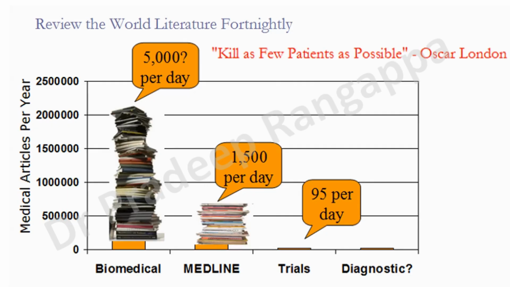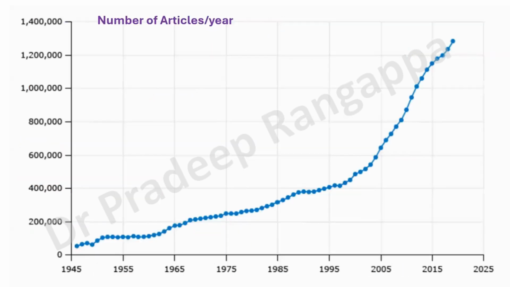And to try to pick and choose and stratify and distill out the core essence of good articles is an enormous task in itself. And if you look at the exponential increase in the number of articles coming every year, in 1945 it was so less. Now in 2025, you can really see it's around 1.2 to 1.4 million articles per year. That's the body of literature that is coming out in medical science or healthcare.